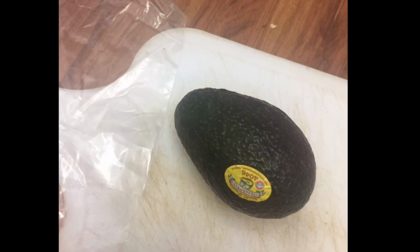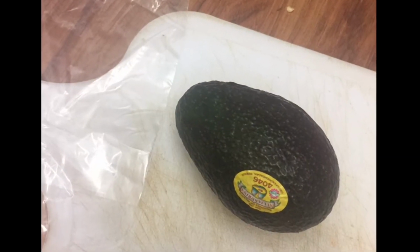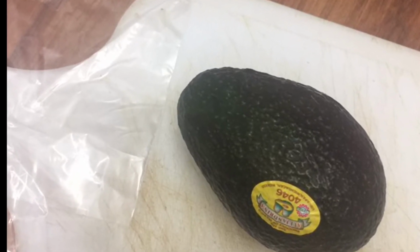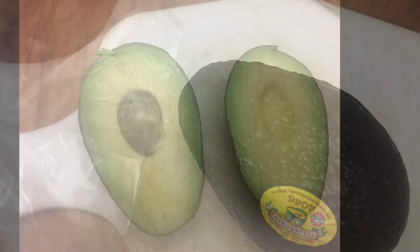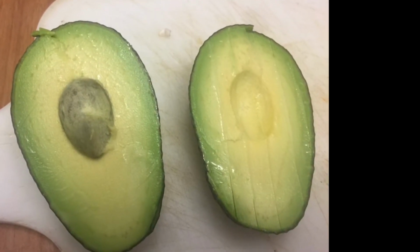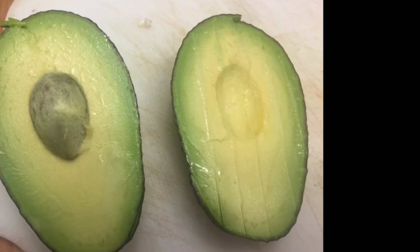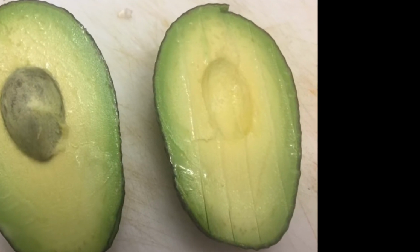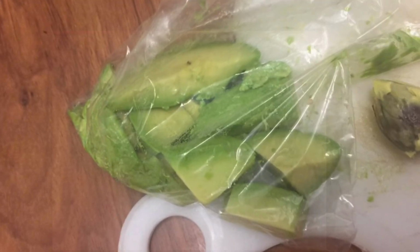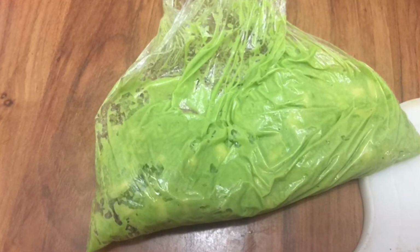So what you do is you get an avocado. It's gonna be more like a guac, like the base instead of the beans. You're gonna end up cutting it in half. No seed, of course. We don't eat the seeds. I prefer to cut them like this, in slices like that. That way it's easier to take them out of the avocado because you can always just squeeze the back, and they usually all slide up. My little trick that I like to do is put them in a little sandwich bag and then mash them up. That way, you save on bowls or whatever. You can just put it in there and just squeeze everything out.